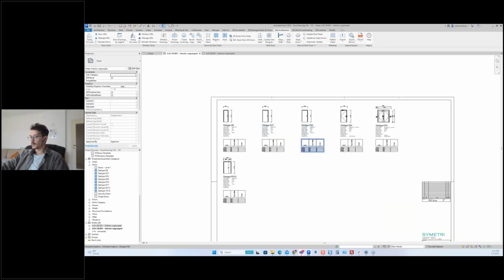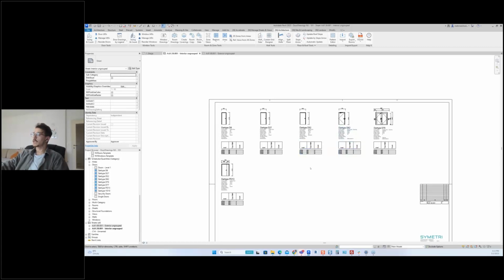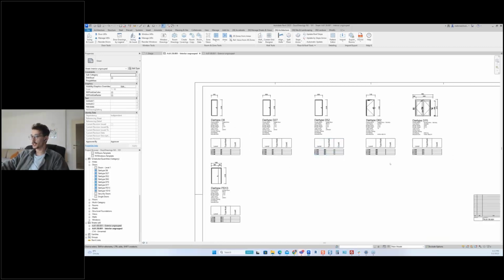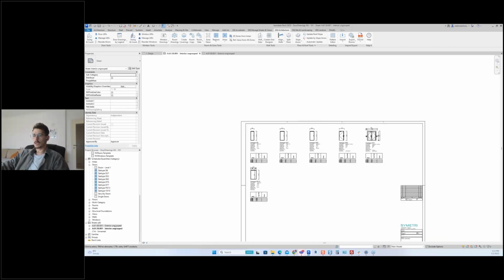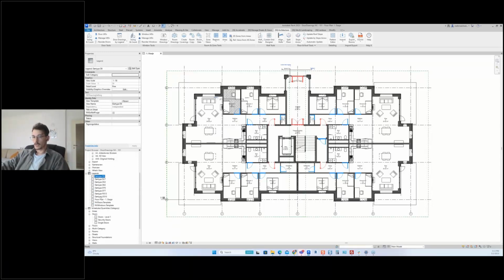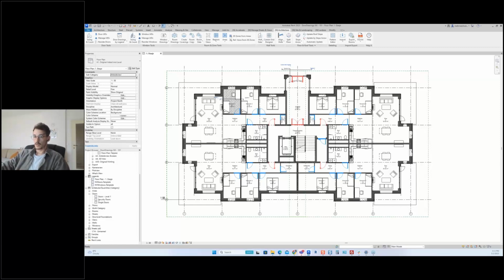This would be it, the basics of this feature, but I would like to show you a couple of more things that can help you to customize your sheets. So I would like just to delete these sheets, and I would like to delete the legend components that I have created, and also, yeah, the legends and the schedules.